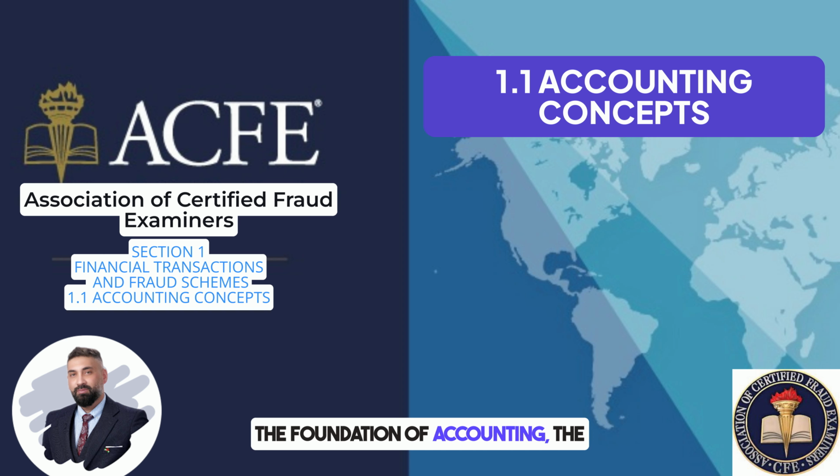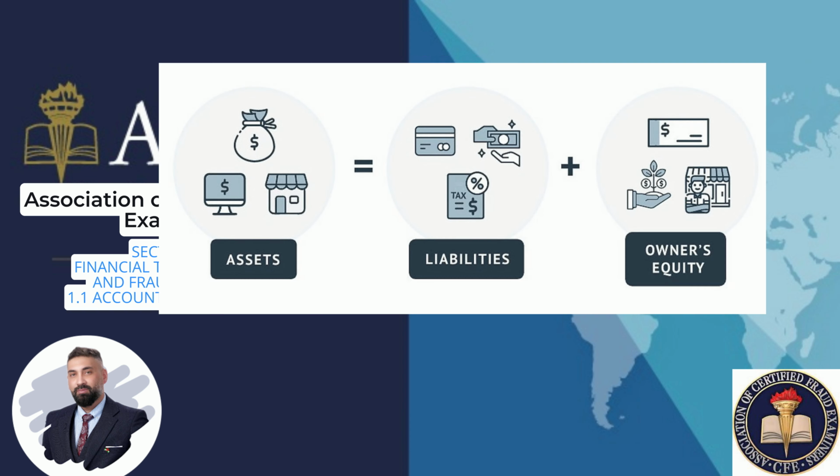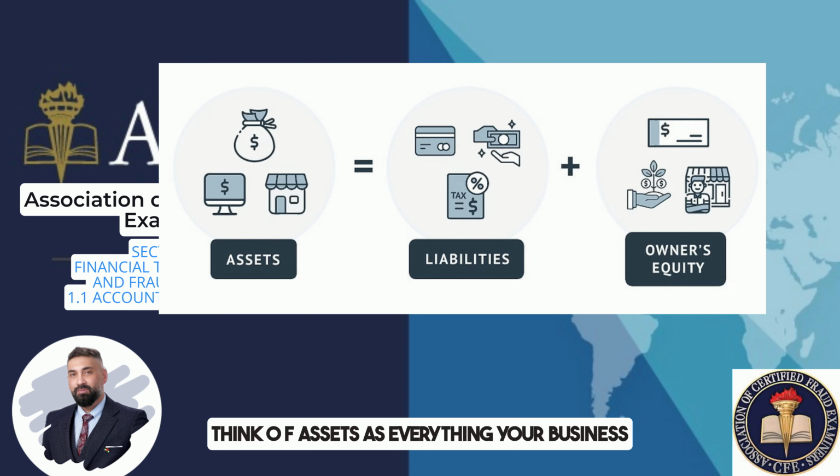The foundation of accounting, the equation that balances it all. At the heart of accounting lies a simple yet powerful equation. Assets equal liabilities plus owner's equity. Let's break this down. Think of assets as everything your business owns: cash, tools, inventory, or even patents. These are the resources that fuel operations and opportunities.